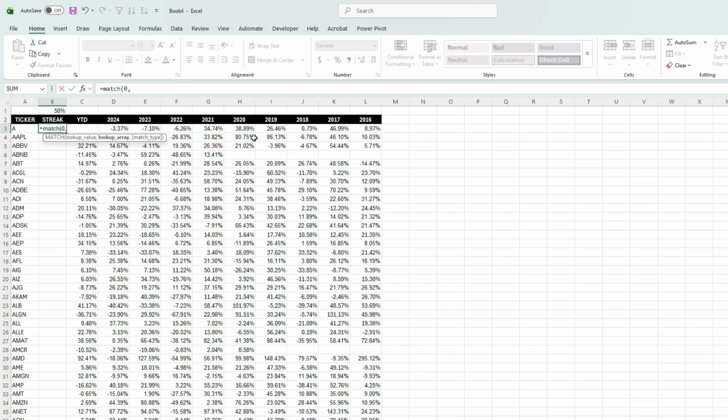So for my formula here, I'm going to use an if function to say, is it a number? First of all, because there's some stocks that weren't around 10 years ago. So I want to make sure that it's checking to see if there's a number, first of all, in this data set. So I'm going to start with the year-to-date field going all the way back to 2016. So the first thing is checking if it's a number.